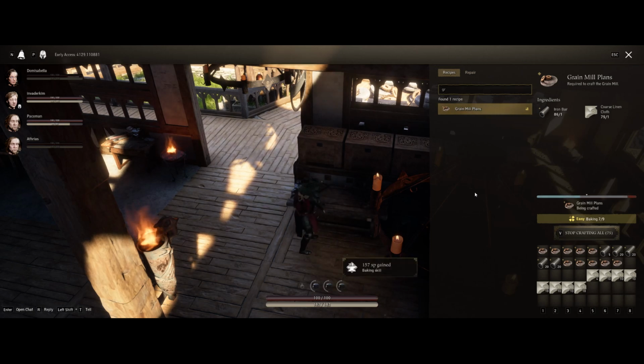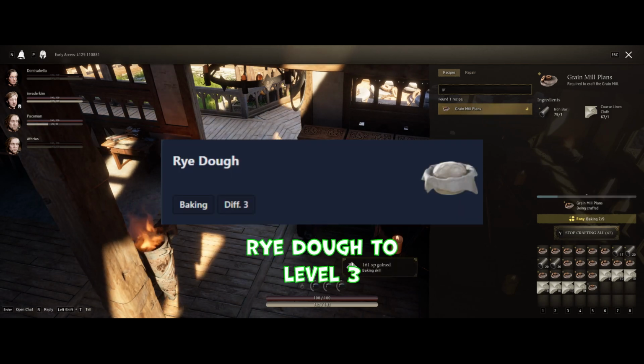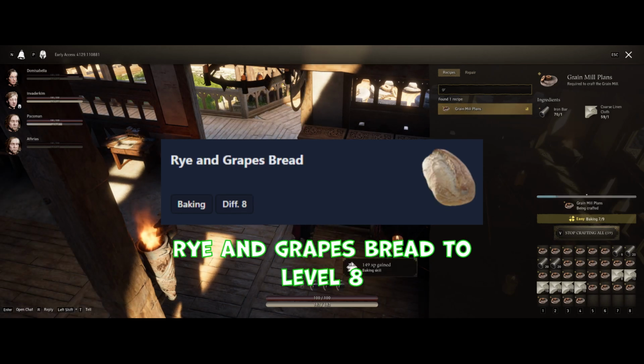I'm going to show you 2 options for levels 1 to 9. One will seem weird, but it's just another option you could use to level and not waste as much yeast, flour, and time. The traditional option is to make rye dough to level 3, then plain rye bread to level 5. Then you can make rye and grapes bread to level 8.